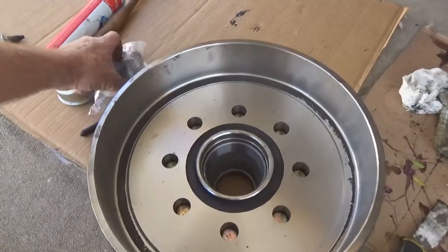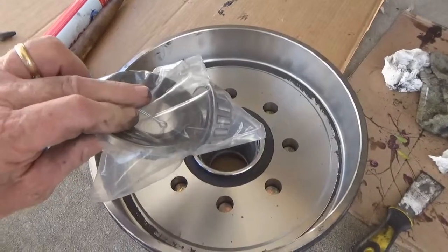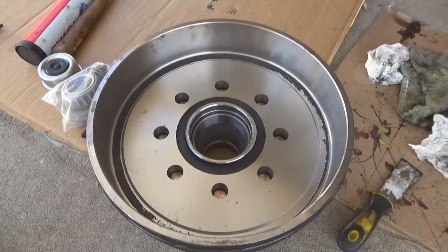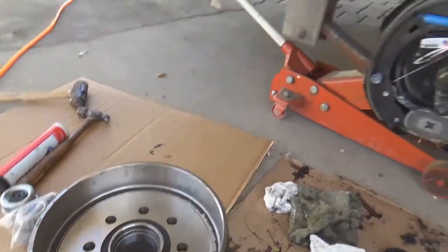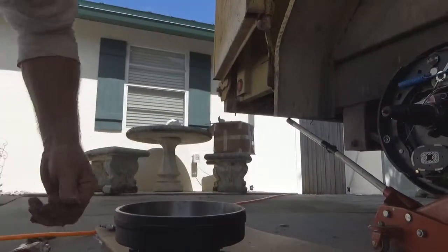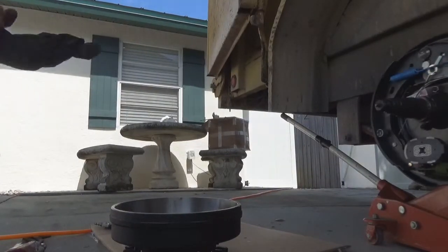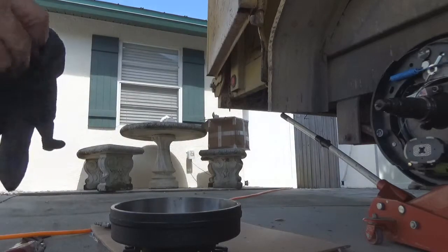But we're going to get greasy. We're going to pack them bearings right here with some grease and put our new grease seal in there once you drop the inner one out. I'll show you that here in a minute. We get these things on there, won't take but a minute. And time to put some gloves on and get in some of that grease and make us a really, really nice mess here. Always good to have these gloves around. I may use two or three pair doing each wheel by the time I get done with it.